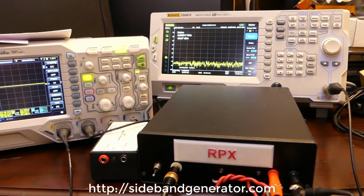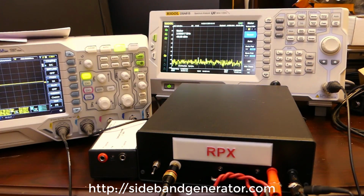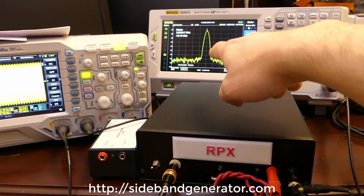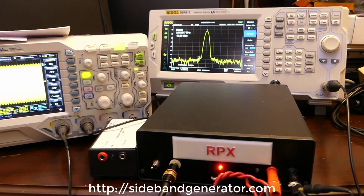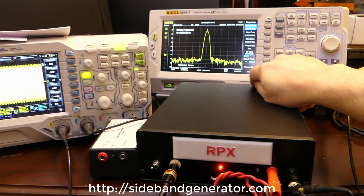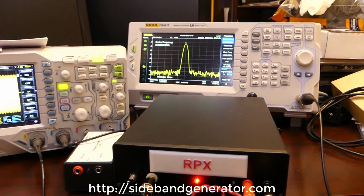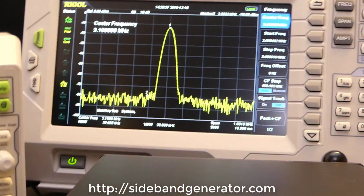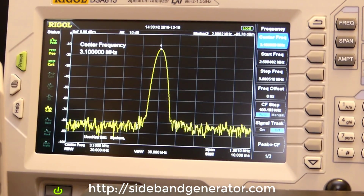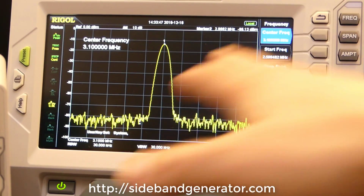So the first thing I'm going to do before we get into the sidebands is, I'm not going to turn this on yet to distort the fundamental. I'm just going to turn it on, and instantly you're going to see that we have some action here. Now on the spectrum analyzer, if I go to frequency, I already have it punched in 3.1 megahertz. Now at 3.1 megahertz, that's what the programmable CMOS oscillator is set at, 3.1 megahertz, and you can see that at multiple decimal places it's right on the money. Okay, so this is the fundamental.